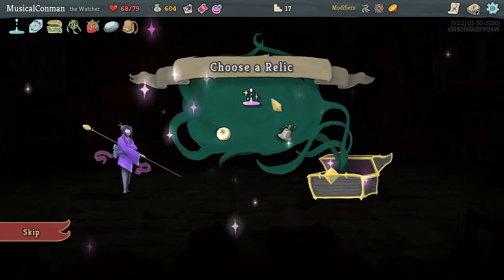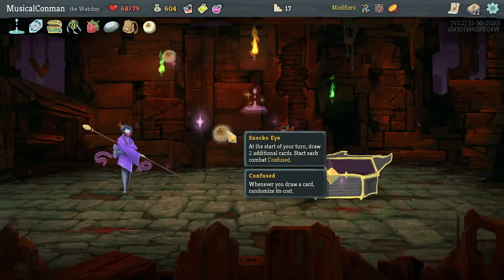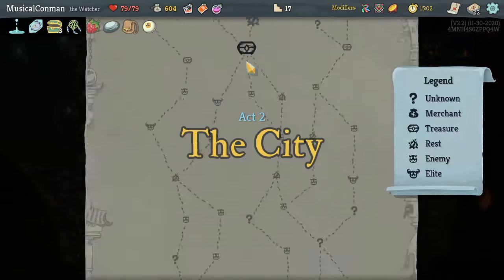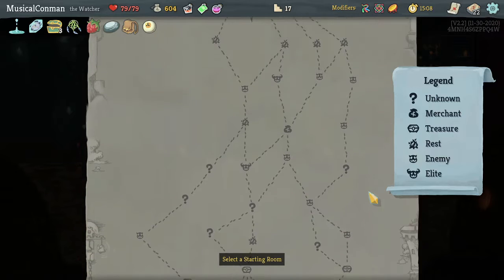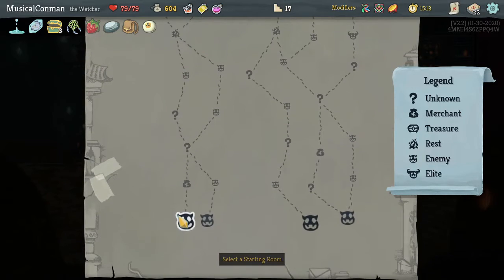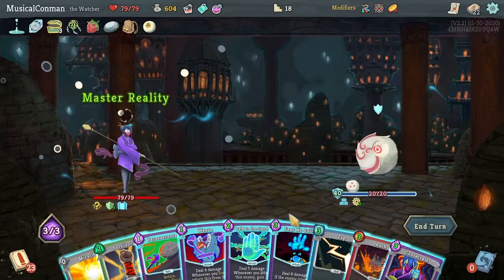Snecko Eye. We get our random cards even faster, and they have random costs. Heck yes, I'll take the Snecko. Alright, elites and shops. There's a shop. There's a shop. There's an elite. Okay, so 3 elites and 1 shop. 2 shops. I don't know. I don't need to count. Hey, we got Master Reality.